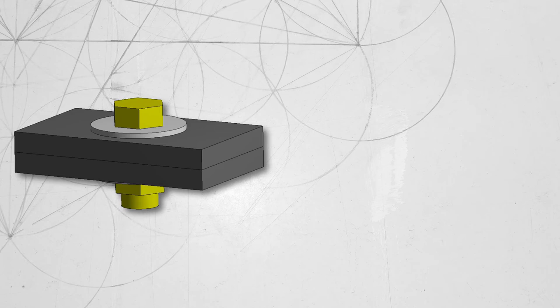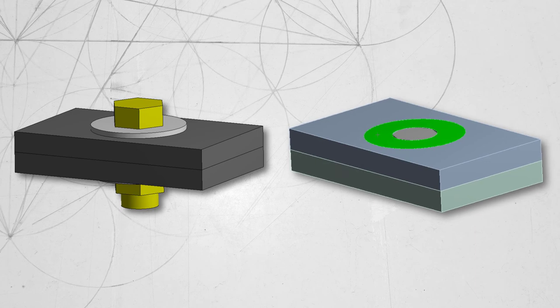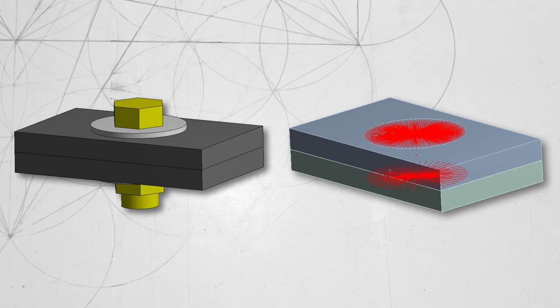These are typically used to distribute the bolt preload over larger surface to protect mating parts from damage. In such cases, one can imprint the washer shape on top of the mating part and use beam connection scope to this surface. This way, the preload is uniformly distributed over the washer area. By using beam connection scope to imprints, we can avoid using solid elements on both the bolt and the washer.